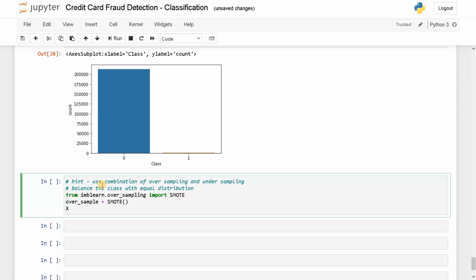Now I will call the outputs X_smote comma y_smote. We have to call oversample.fit_resample, and pass the input and output, that will be X_train comma y_train.